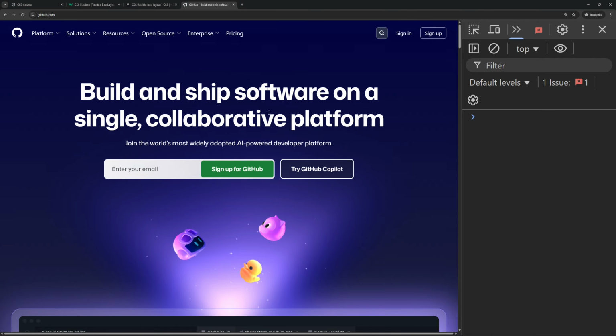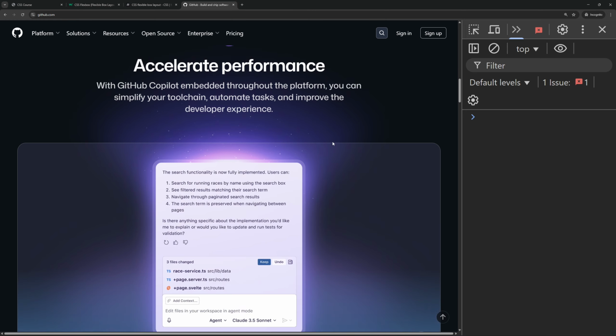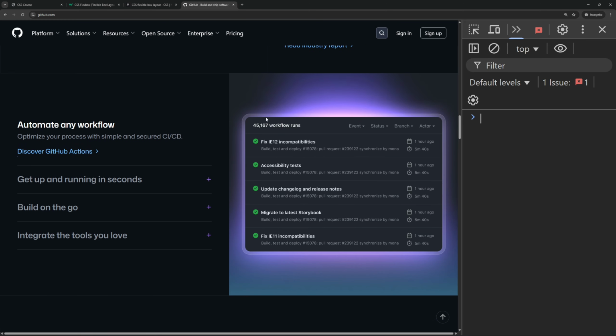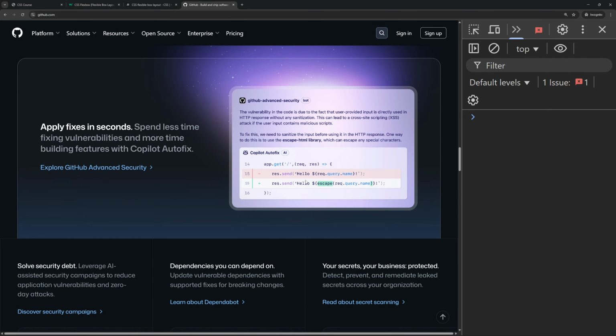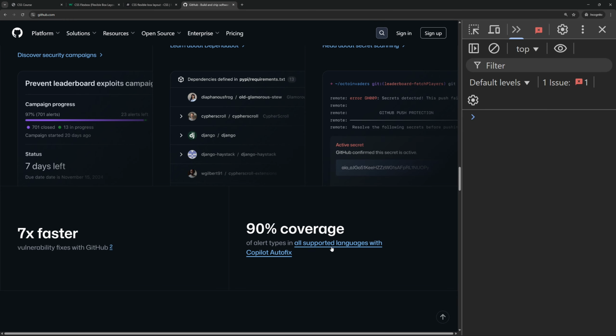Okay, so if you go ahead and scroll down, we have these images as well, and then we have this section where on the left we have this text and on the right we have this image. So I think this is also using the CSS Flexbox. And if you go down a bit, as you can see, we have a similar layout here. On the left side we have some text, and on the right side we have an image as well. We have these three things as well, and so on. So as you can see, this website is using the CSS Flexbox quite a lot.